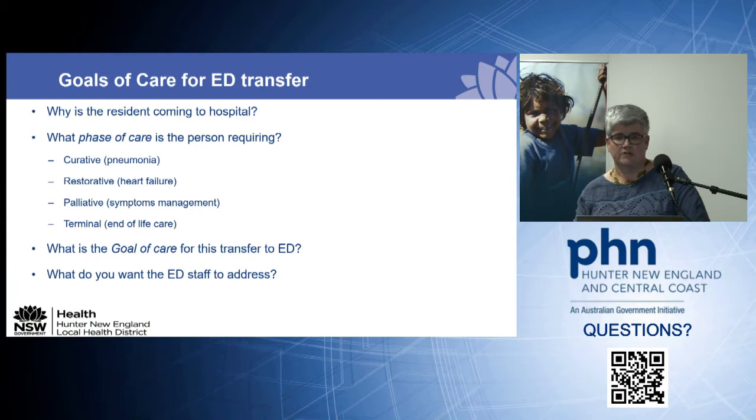But I think from an ED perspective, as I said earlier, they arrive on their own. They arrive sometimes or often unable to communicate why they're there. And the junior doctors can see a really frail, complex patient on 15 or 20 medications, and then they've got to try and work out what's the reason for this transfer. So for us, determining that purpose was actually one of the most important parts of our ACE program, because we need to know what you need us to address. If you want us to just address the sore wrist, then please say that.